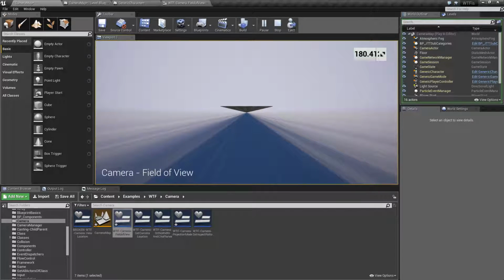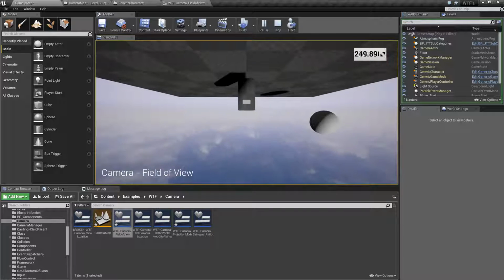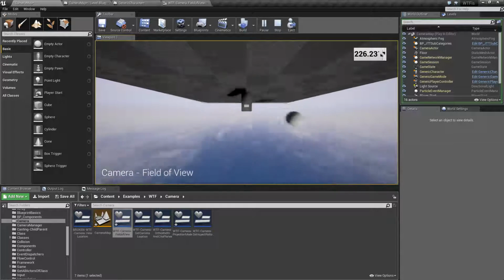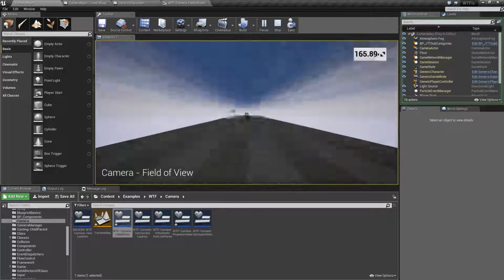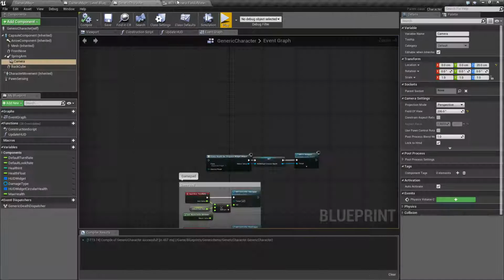180 is half of that, which means when you go past 180, you're basically going to flip around on yourself, and, as you can see, you're looking basically upside down because you're flipping around. That's actually kind of cool. Head to 250, now you flipped your character, your camera, like instantly, you go woo like that. Anyways, that's how you can set the field of view at runtime on your camera.